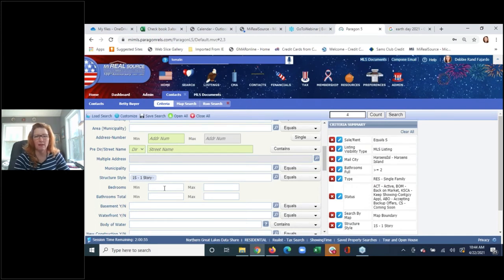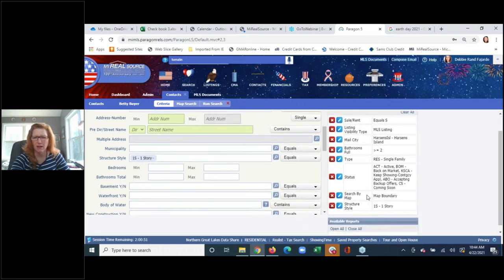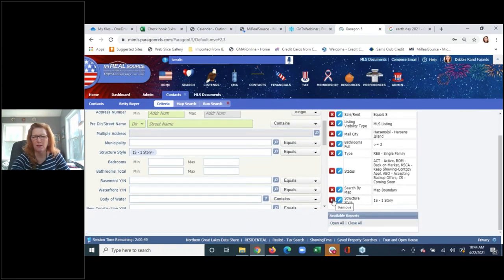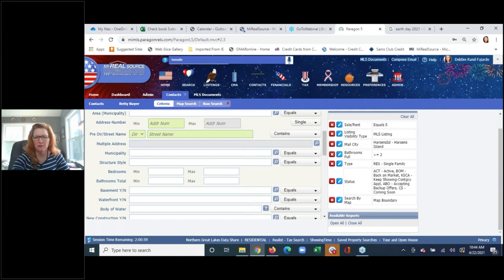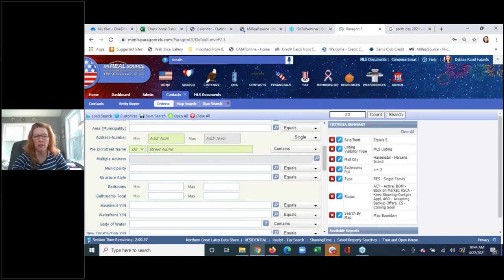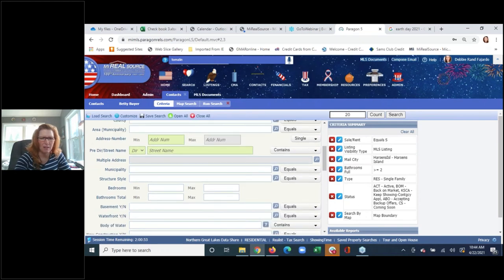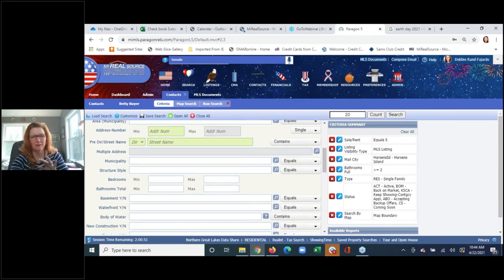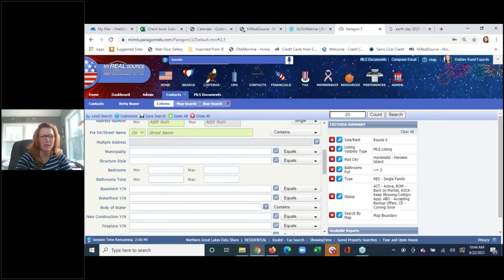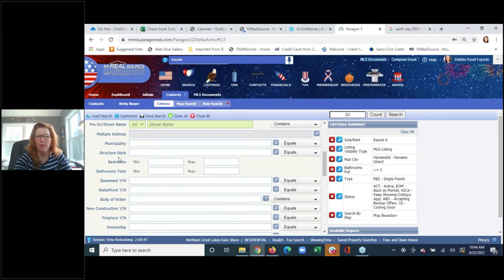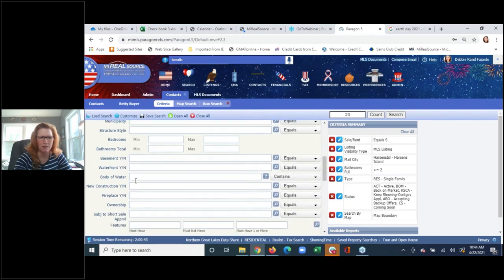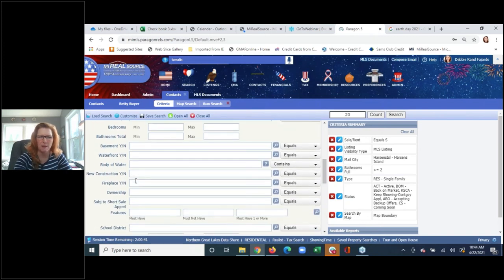Oh my goodness, that just seriously dropped us down. Now, if I take out, are there really that many 2 stories here? 20, wow. Okay. Not a lot of 1 stories. So I'm gonna leave that out for today, just because we already have our bathrooms down below. We got 2 bathrooms. I don't want a basement on Harsens Island. It's not a yes or a no for me.